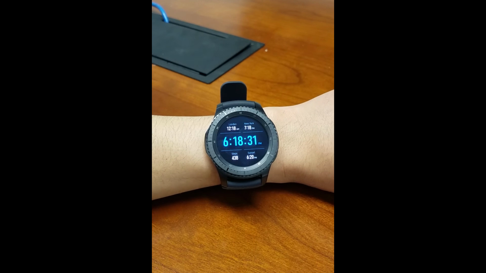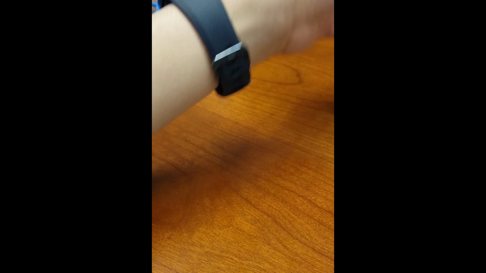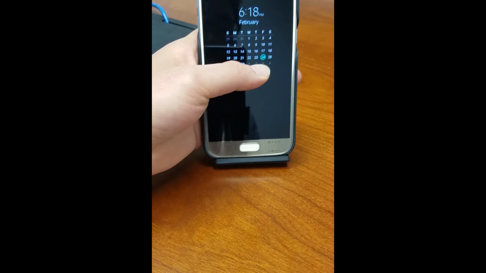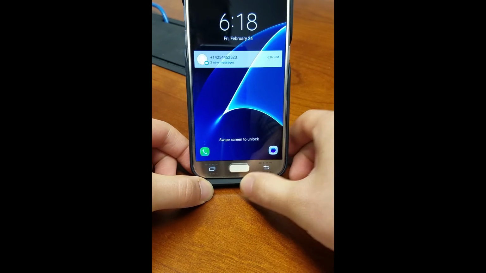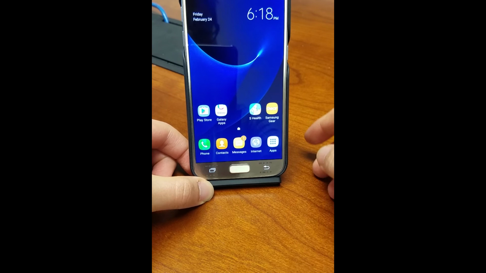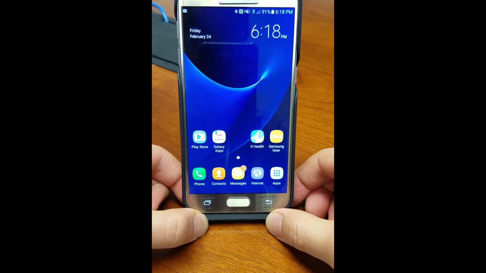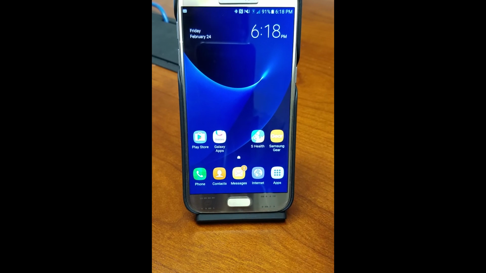Next, we're going to review the Gear Manager. Gear Manager is the application that links your phone and your Gear device, called Samsung Gear.